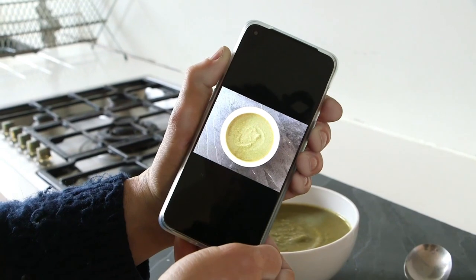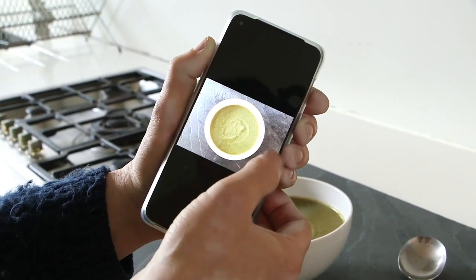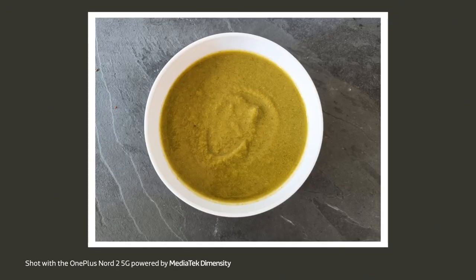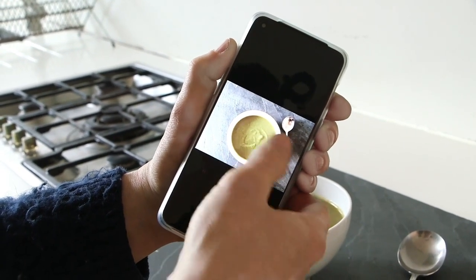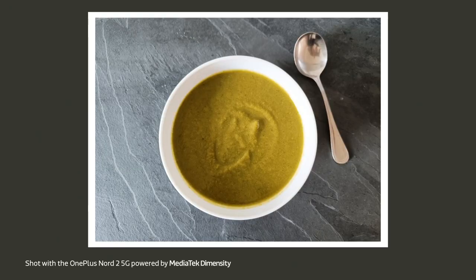So let's review these images. This first picture shows some nice contrast between the soup, the white bowl, and the slate in the background — so I've got the basis of a good shot here, but it's just a bit empty and lonely. There's no texture to the surface of the soup and it's really lacking some props. In the next picture, I've simply added a spoon and it already looks so much better. We're still lacking surface textures on the soup, but this is looking pretty good. It does highlight that there's nothing on the other side — there's nothing wrong with a bit of negative space, but in this instance it really could do with something.